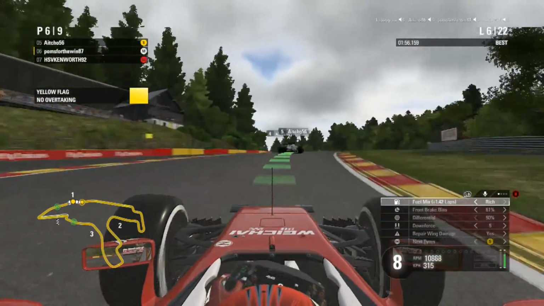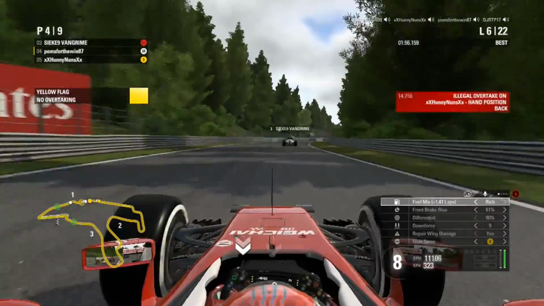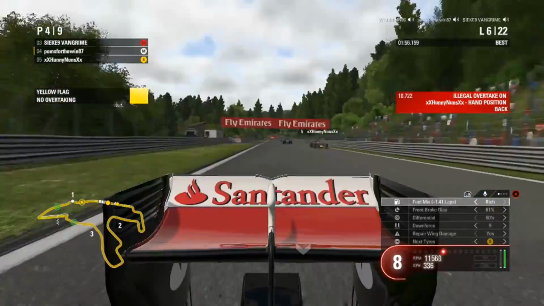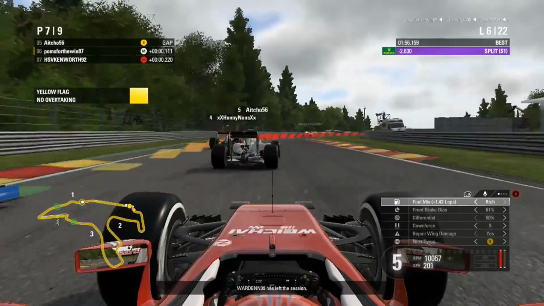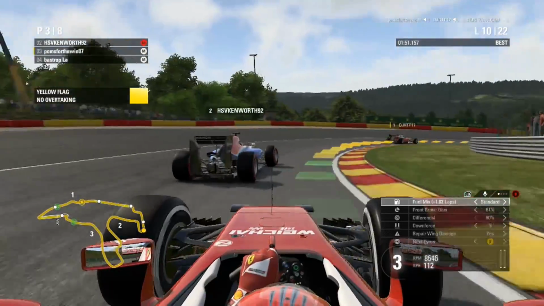So anyway, there's a car off for a Rouge, probably a spinner, I'm not quite sure what happened to him. We go past two cars there, get illegal overtakes, so that's a bit annoying, I suppose, but I'm going to have to let them back through. This glitch you've seen before, but it's still here, so I'm still showing it.